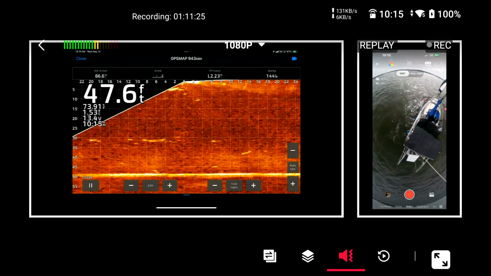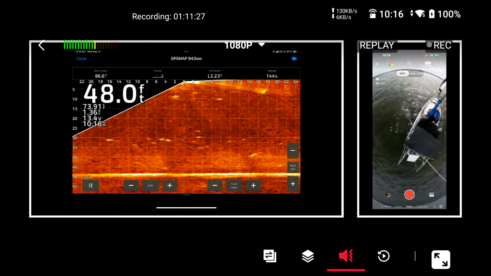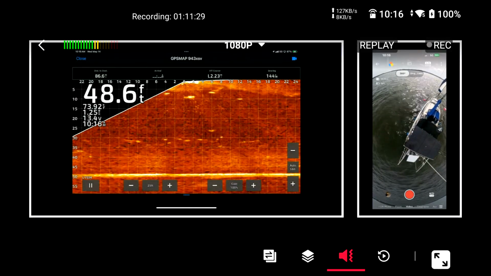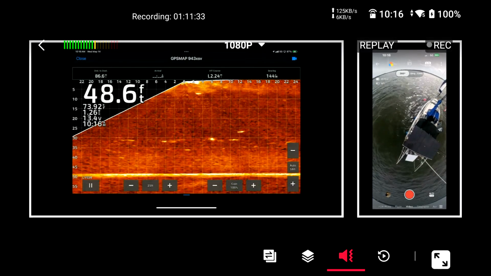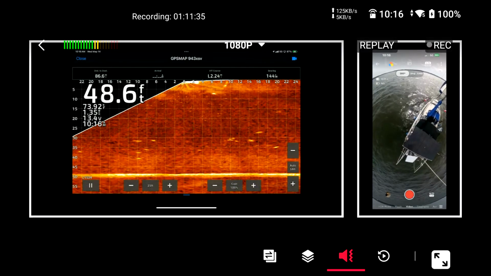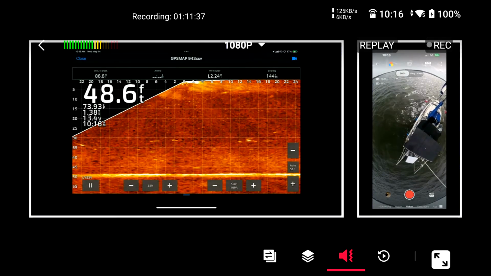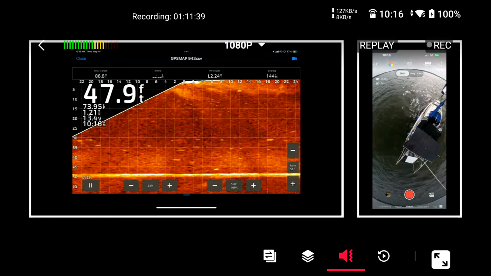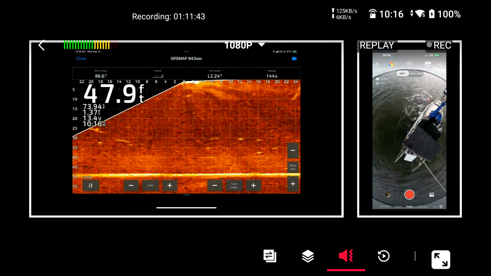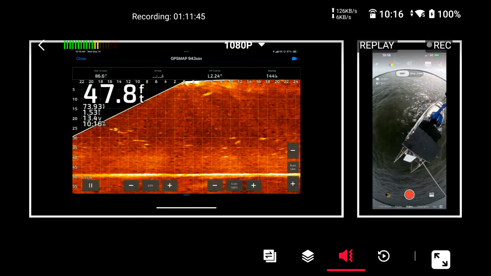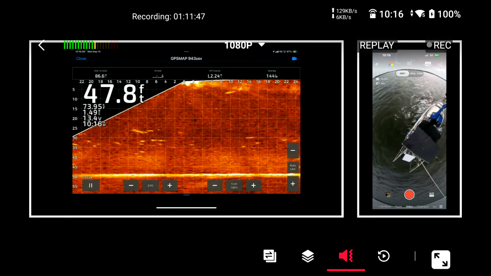Now there we go. I'm going to hook it further back now. Further back you hook it in that clamp, the stronger the grip.